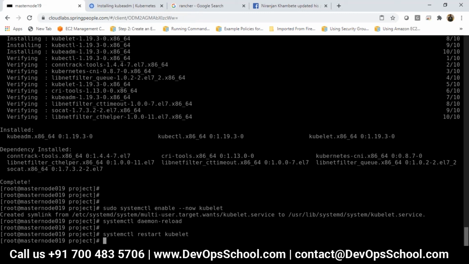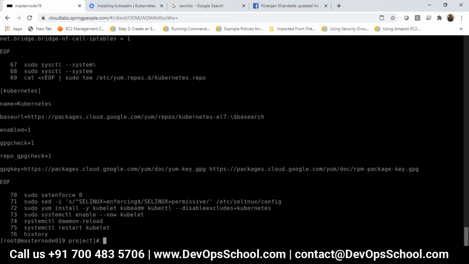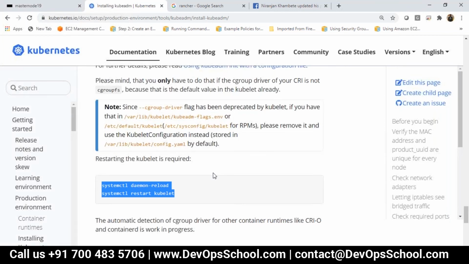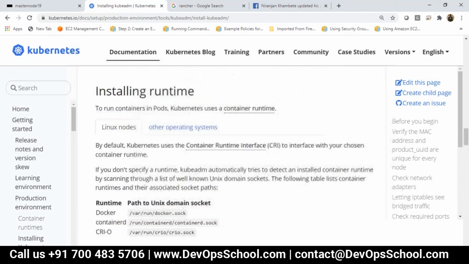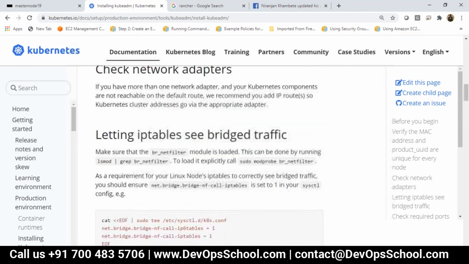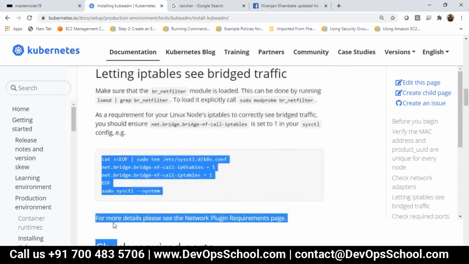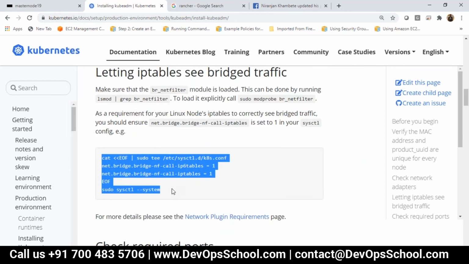Once done with both the machines, tell me. I will tell you what you need to do in the next step. So, Gopal, the first nine commands, we need to do on both master and worker, right? All of the commands. The cat command from here to here till sudo systemctl, you need to run in the master and worker node.